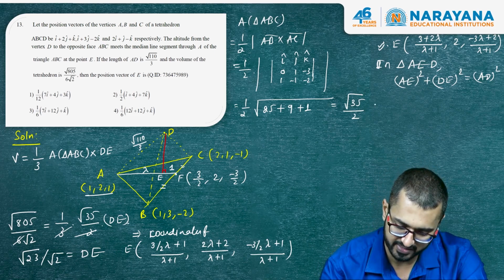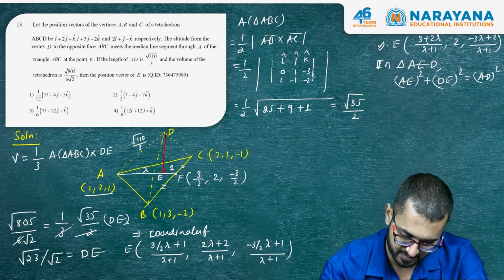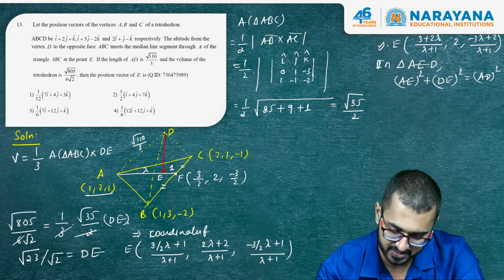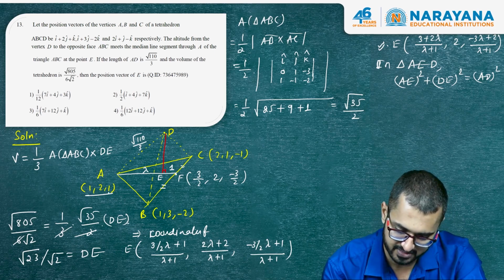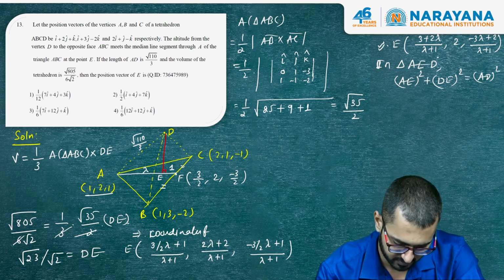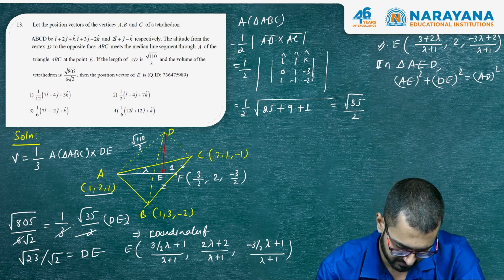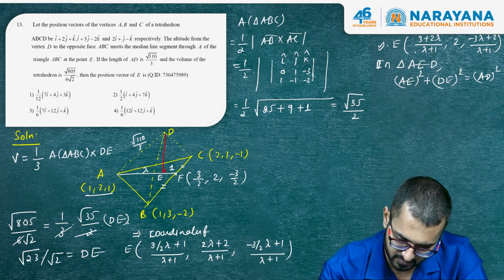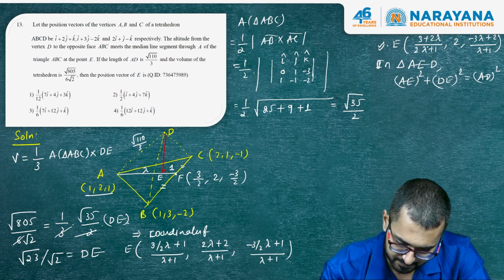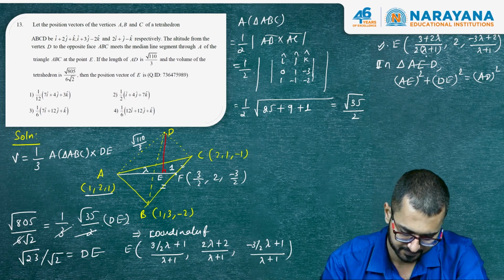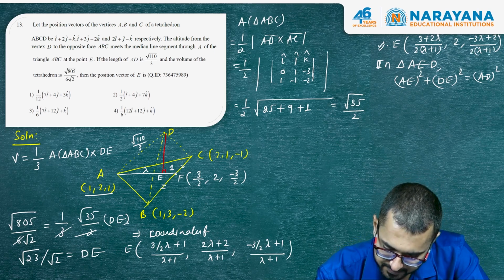So AE square we can write down. See, from E we are removing A. So yes, 2 lambda, and here one more minus lambda, and this will now become, okay, so this is everywhere lambda plus 1. So this 1 2 will also come here. It will look like this. And same thing here also.